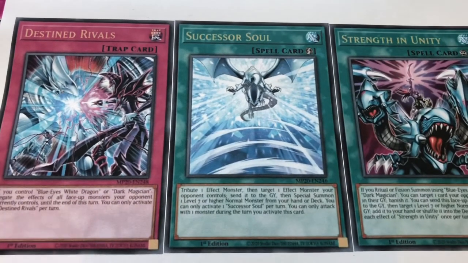So start things off with Destined Rivals. It's a normal trap, which means it's a trap trick target. It reads, if you control Blue Eyes White Dragon or Dark Magician, negate the effects of all face-up monsters your opponent currently controls until the end of this turn. You can only activate 1 Destined Rivals per turn.